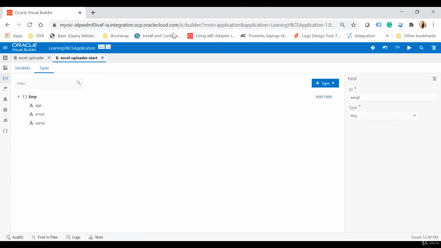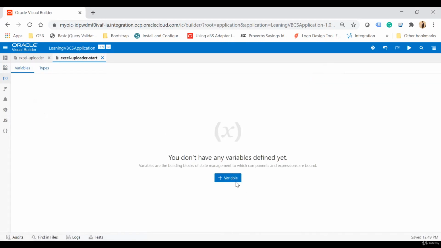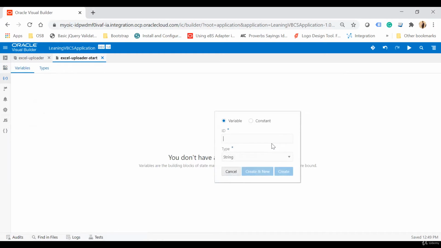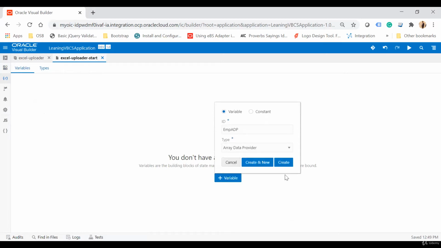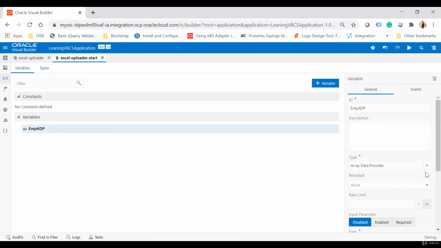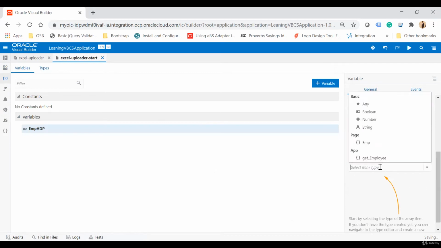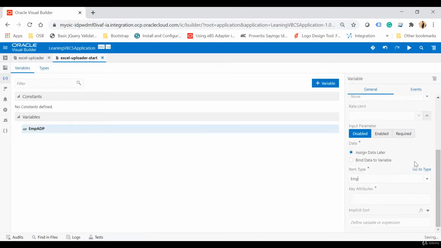Create. And then I will select an array data provider, which will have a binding with the table, called employee ADP, and click on the create button. Here I will select the type as EMP. Now my array data provider is ready.